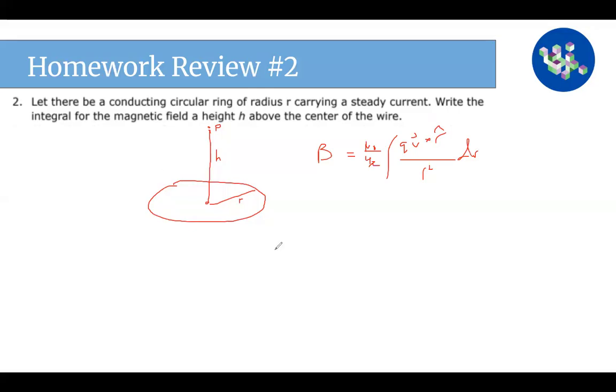Okay, and then it's also equal to mu zero divided by 4 pi times the integral of I dl, and dl is a vector that points in the direction of the current, and then crosses the r cap vector and divided by r squared. Okay, so if we want to write the magnetic field here, right?